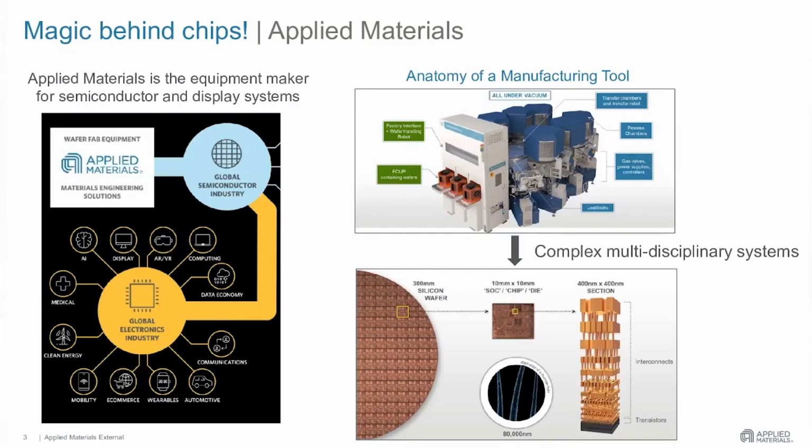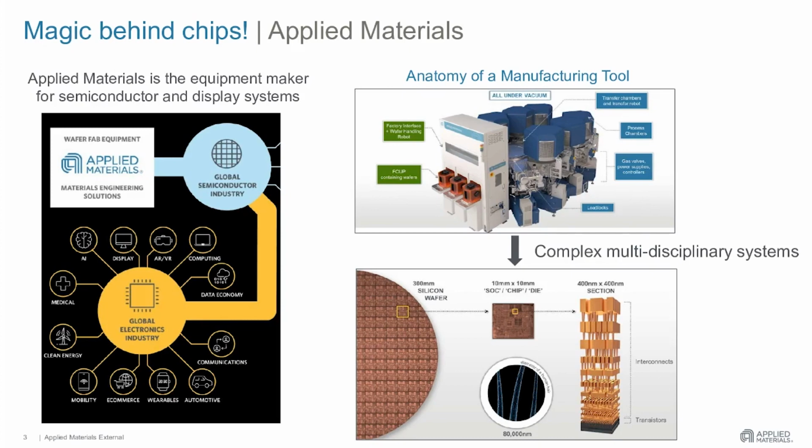Applied Materials, we are the equipment makers for semiconductor and display systems. So we are the machines behind the chips which enable pretty much all the new age companies, AI, big data, smart automotives. Now, these mammoth machines, the typical product, what we call is a wafer, which eventually gets converted into chips. And these chips have a few nanometers of patterns, and for the machines that make them, you can imagine the precision that is needed to build those.